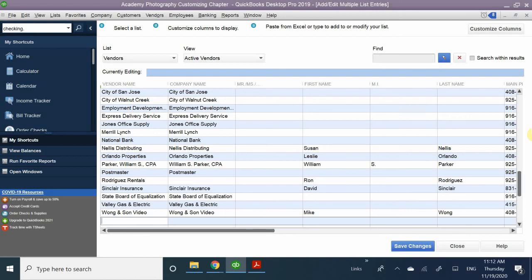So yes, you can enter it in that way as well, instead of doing it one at a time, which we looked at for the Express, thinking that you have to enter in everything one at a time. No, you can enter it in multiple at a time. And if you don't want to do it at all, you can import whatever list you have available. With that being said, that is the end of customizing QuickBooks.